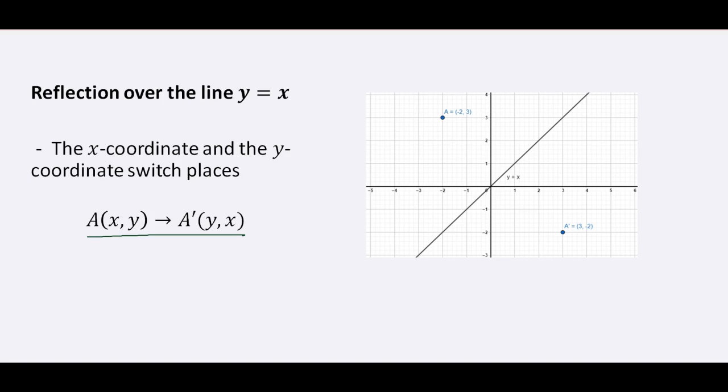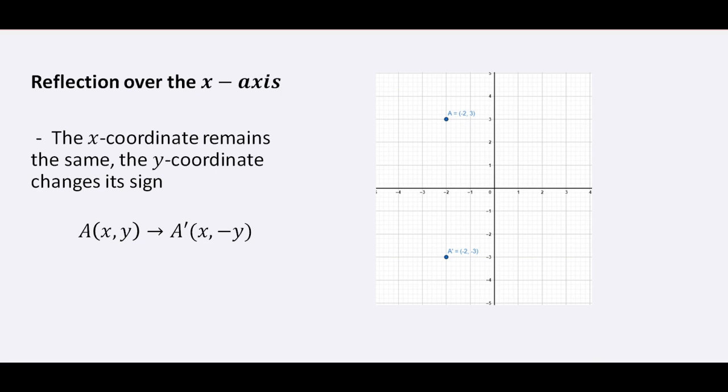Now let's look at reflection over the line y equal to x. If you look at this point right here, negative 2, 3, and you reflect over the line y equal to x, all that happens is, from this point, it goes 3 up and then 2 left. Now it's going to go 2 down and then 3 right. So all that happens with this type of reflection is that the numbers switch positions. So when you start with x, y, the x value becomes the y value in the image, and the y value becomes the x value in the image.